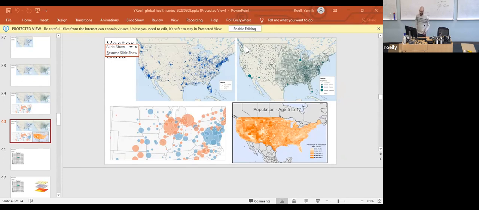Okay, so the question is, is there a best practice way to present data over a 10-year period with different values? It depends on the resolution of your data. Is this every month? Is this every year? But what you can do is create, let's say, 10 different maps and then turn it into an animation if you're interested in how it changes over time.